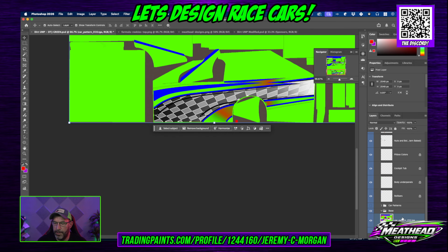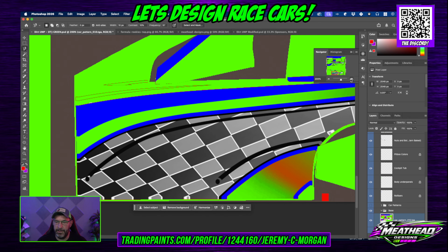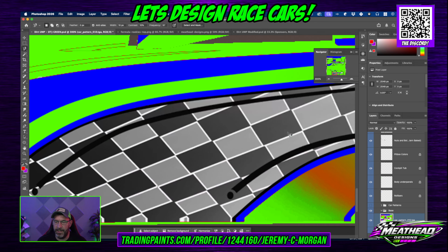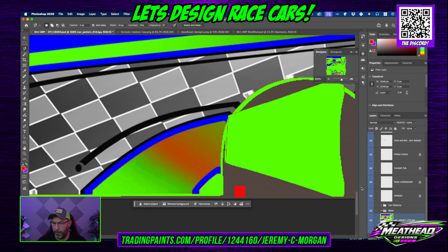So as we go through here, we're in our car pattern. And we've got some red here. And like I said, I don't really like those gradients. So you can take a magnetic wand. And this kind of sucks, and it takes time. But go in here with the car pattern layer highlighted. And just go through, and I already messed it up.